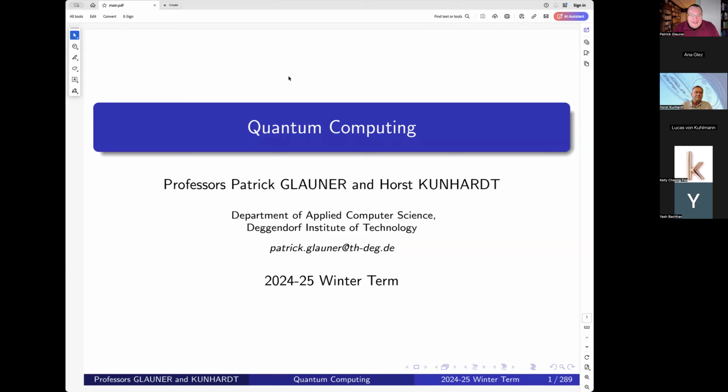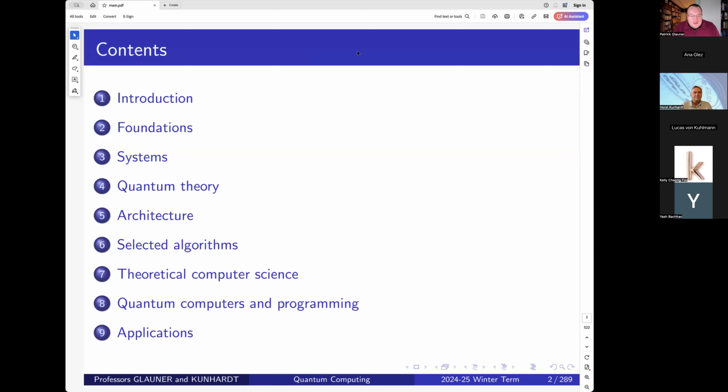Today we will start directly with a motivation of why quantum computing is so interesting and what this course is about. And once we've done that motivation, we will switch to the introduction for this course with a few notes on the organization of the course and the examination and so forth. And then I'll continue with the introduction, and then Horst will do part of the introduction, and probably we will still have some time to revise some of the maths we need for this course. But we'll start directly with a motivation why quantum computing is so interesting in this introduction.